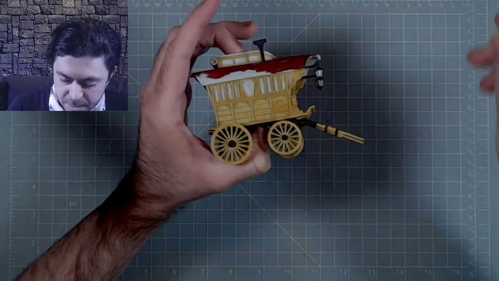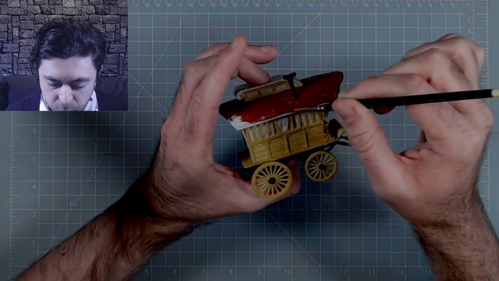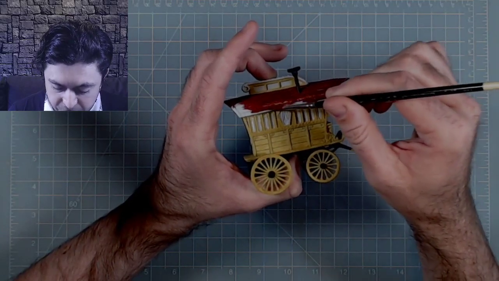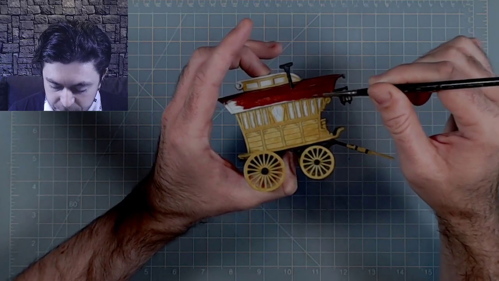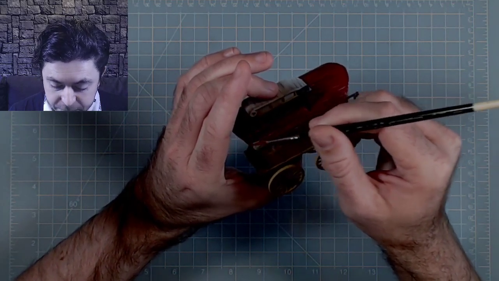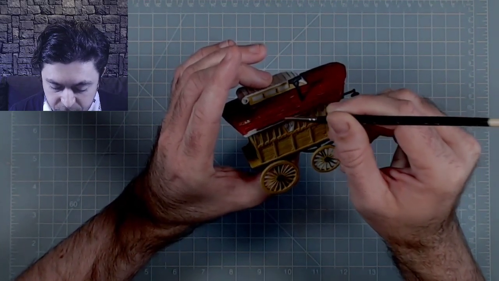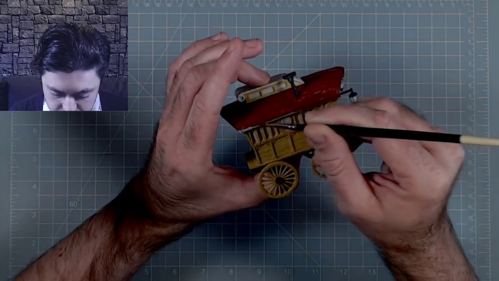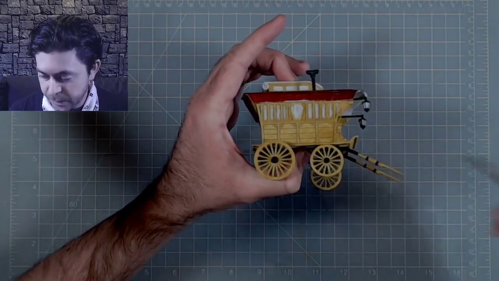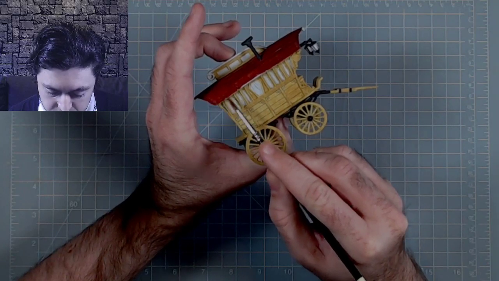Now, were I painting this to be entered into a competition, I would 100% go in and paint each and every one of those couplings. I would then also probably do the rim of the wheels in a different color, to highlight that they're made out of a different wood because they've probably been replaced at some point. But for something that is going to be placed as scenery for a D&D game, I don't think we need to do those. It might be a little bit more of a headache than the end result is worth.